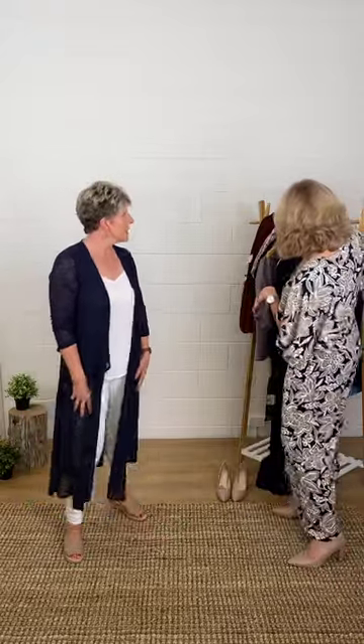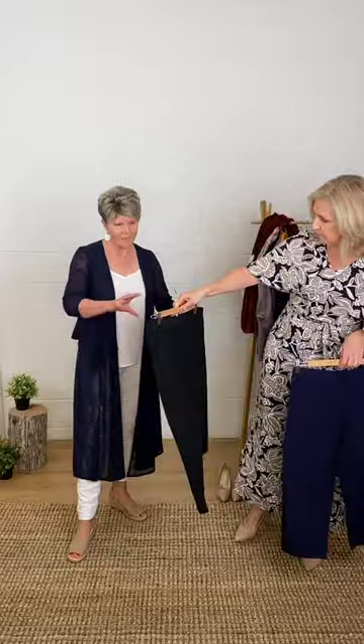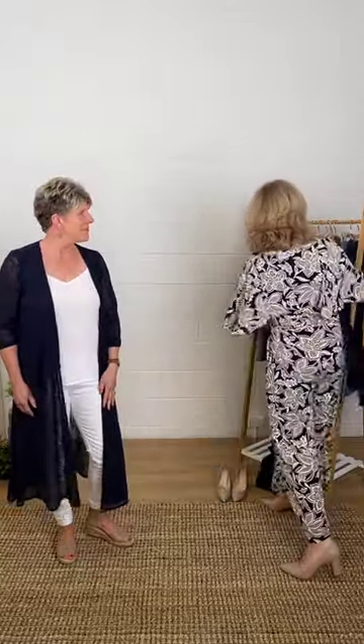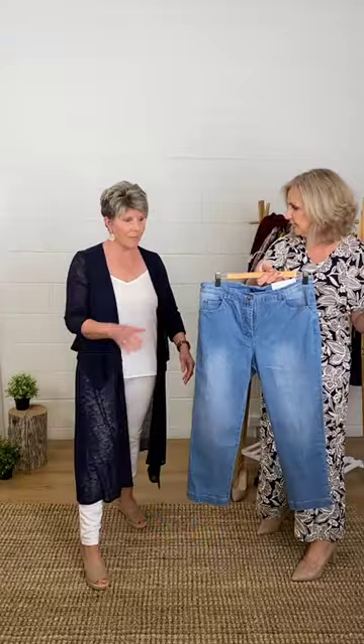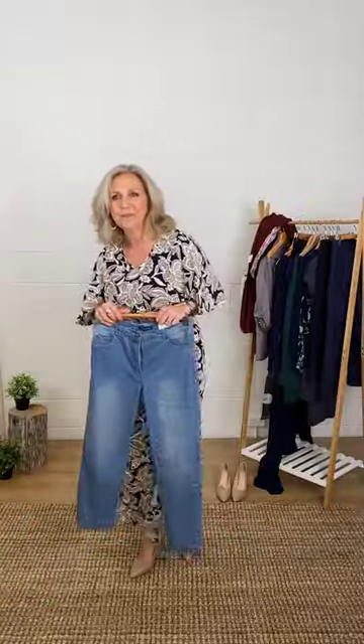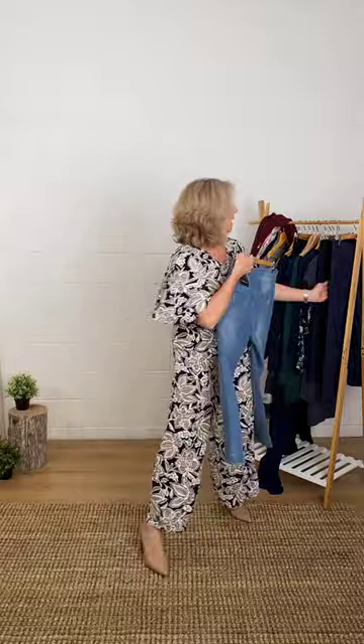Remember three-quarter sleeves — this is a longer sleeve but you can roll it up or cuff it. Cuffing your pants is another trick if you can't get the right length pant. We'd look for a three-quarter or a seven-eighth length. We've got lots of cropped pants on the site — they're perfect for the petite girl, great with a little wedge. These are Gordon Smith cropped jeans, a new label for us. Rainey's shoes are Human Premium — just new on the site — a great heel and just enough height for the petite girl.